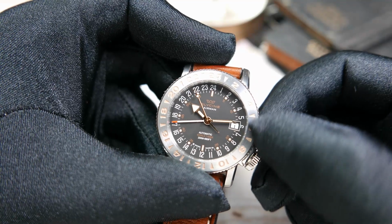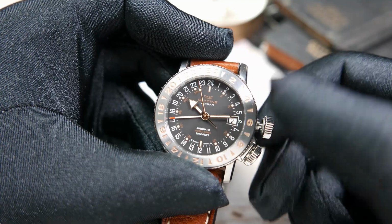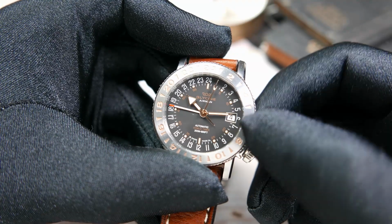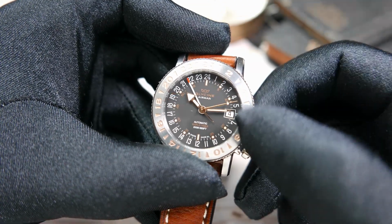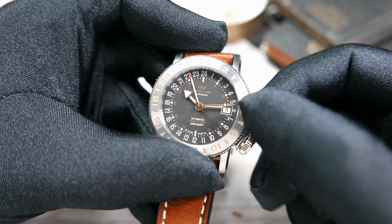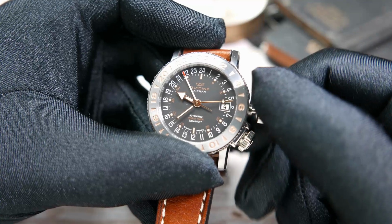Pull the crown to the first position, twist down to change the date, and up to move the GMT hand. Pull the crown to the second operating position, the seconds hand will stop sweeping, and you can change the time.